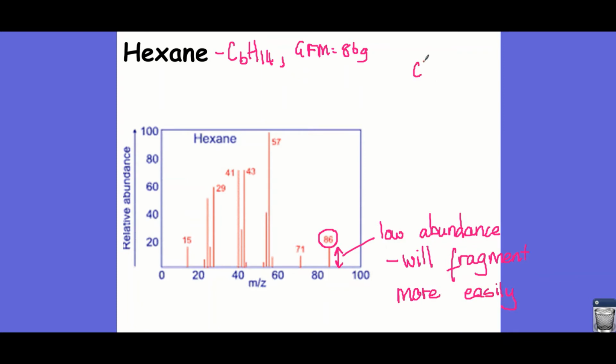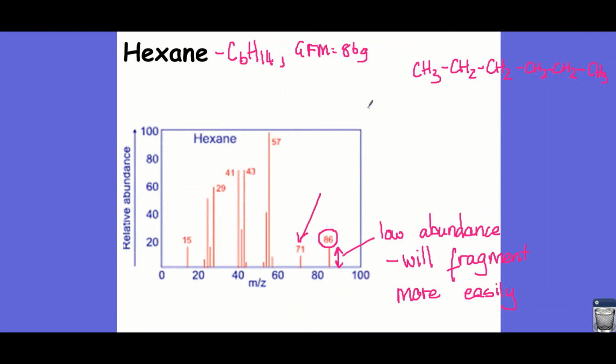So let's have a look then at the structure of hexane. We'll just draw it out. So unlike our last example of benzoic acid, which had our benzene ring and then just a couple of groups, this is just a straight chain of lots of methyl and then CH2 groups. So we've got a methyl group, we might have an ethyl group, a propyl group, and so on and so on. So let's look at this first one.